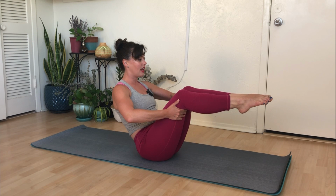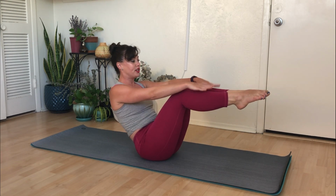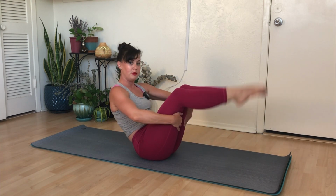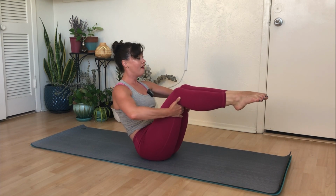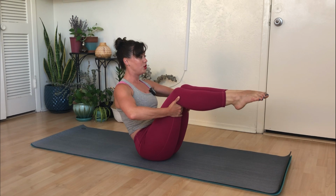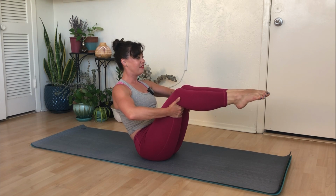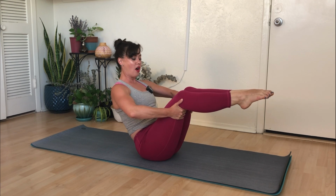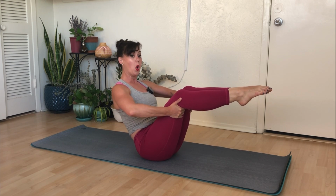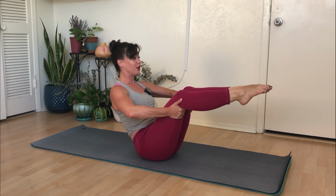Pick up your legs. Now ideally we want our shins parallel to the floor, so not too droopy, nor are we completely extending them out at the moment, but physically hug your legs into your body. At the same time, think of physically reaching your legs away. So my arms are active because I'm pulling my legs towards me, but my legs are active because I'm trying to reach them further away. Cinch the waist a little bit more.